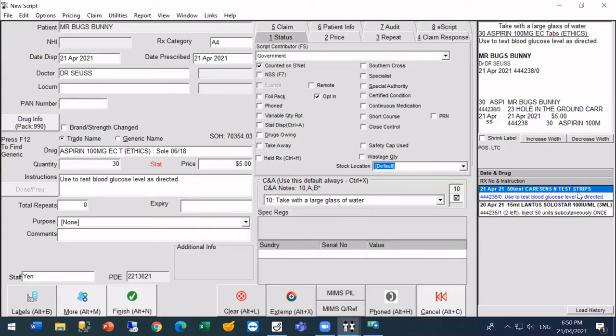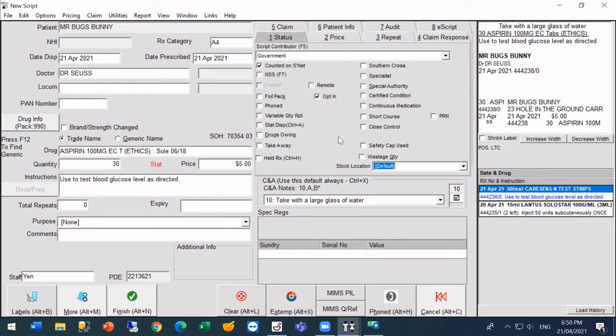I will copy the instruction from the previous script onto your current script. So it's quite good with those with very long instruction and you don't want to type them all the time. Also, you can check the price of the previous script if there's a NSS charge and you just want to make it the same as last time. So those are the quite handy functions that we have.